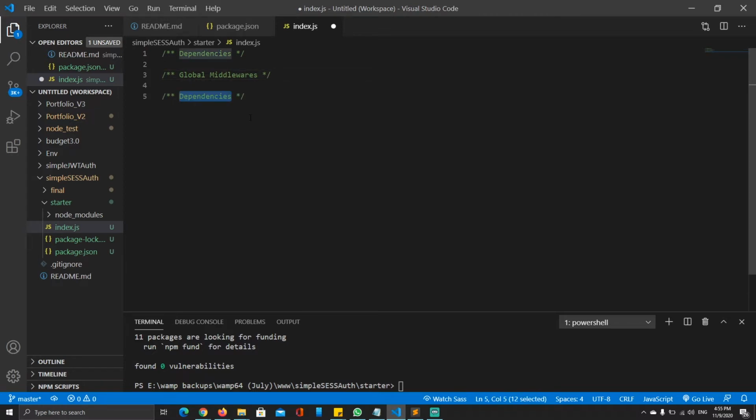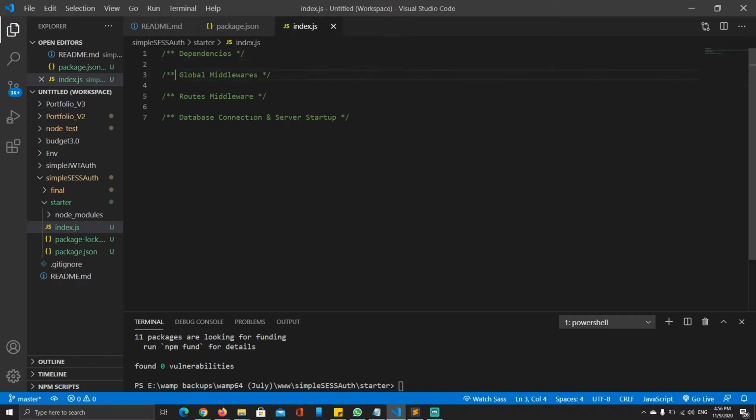We're going to have route middleware. Last thing we're going to have is database connection and server startup. Yep.